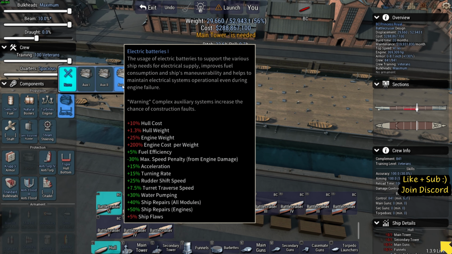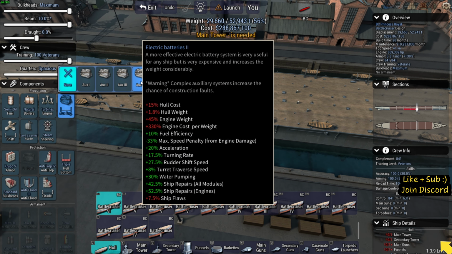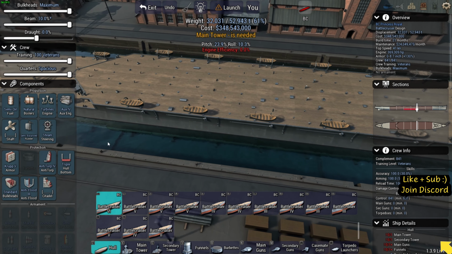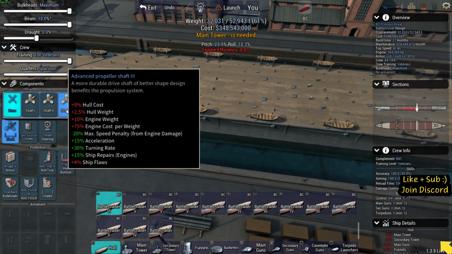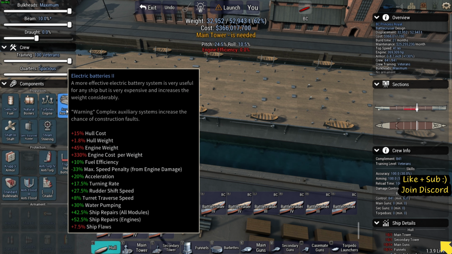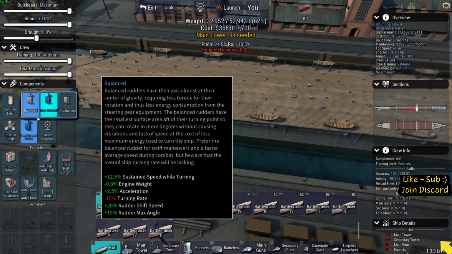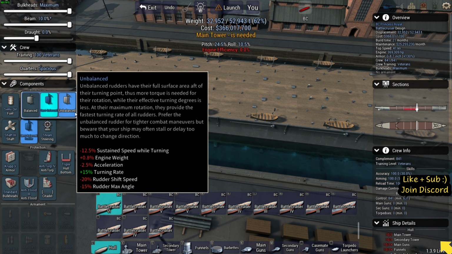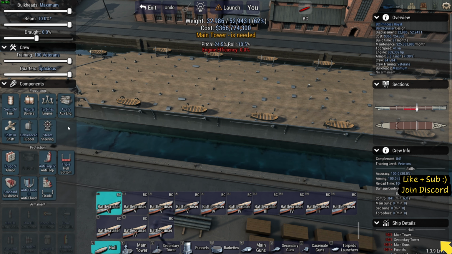We want the best engines that we can get for water pumping and ship repairs. Excellent. That is a must because we're probably going to get shafted for a while. Again, propeller shafts. Oh, look at the weight though. Oh, no, that's not so bad. We'll go for that. We'll go for a balanced rudder. No, we'll go for an unbalanced. I want to be able to turn as much as possible in this.